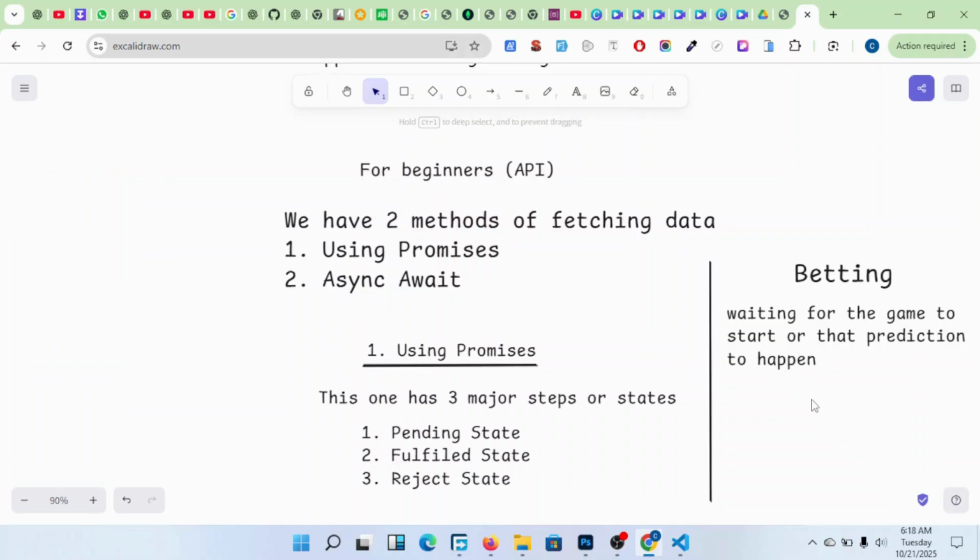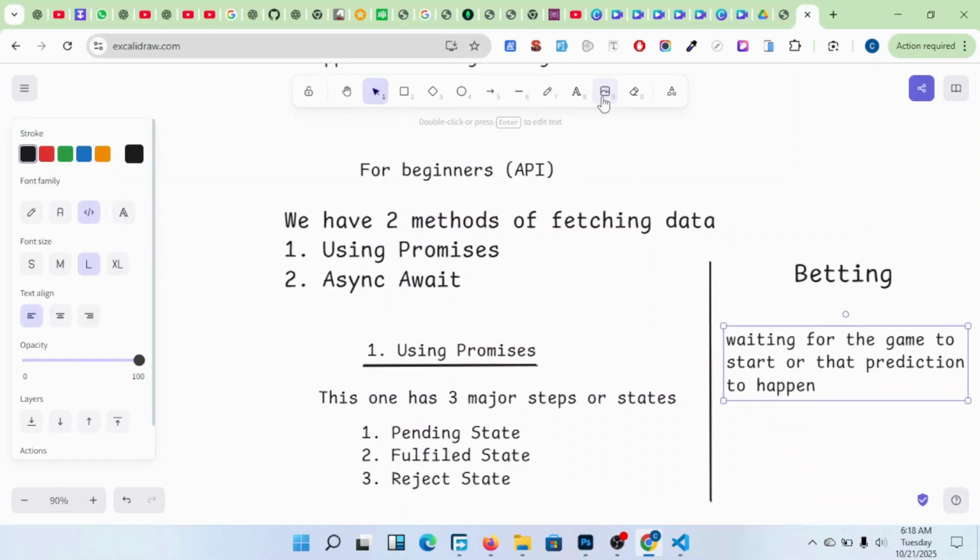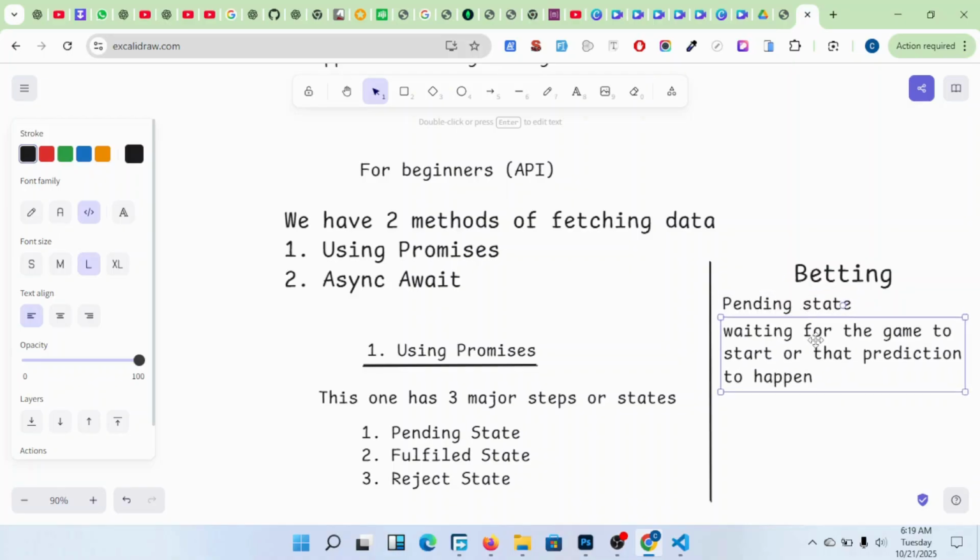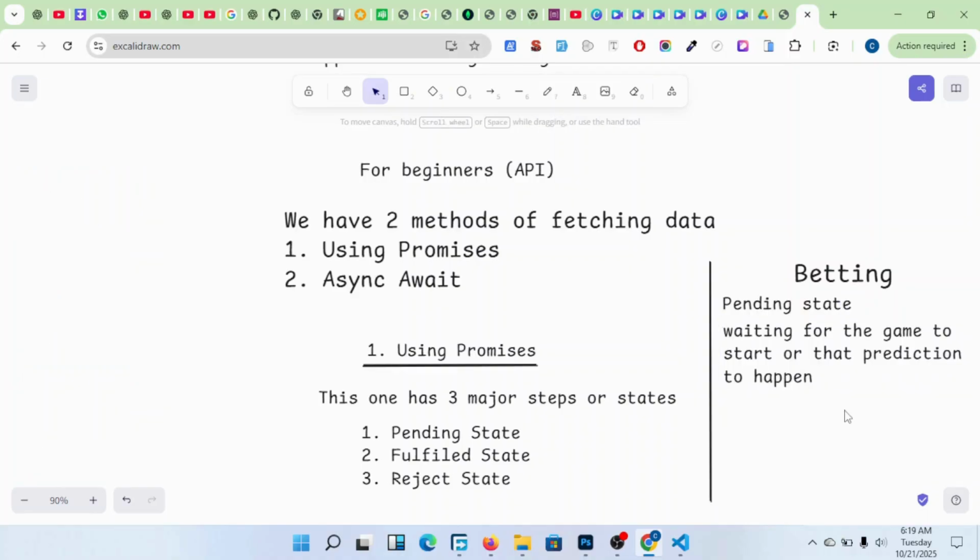The pending state is when someone is eagerly waiting for that prediction to happen. So when someone presses a bet and they're now waiting for that game to start or that prediction to happen, that is what they call the pending state.